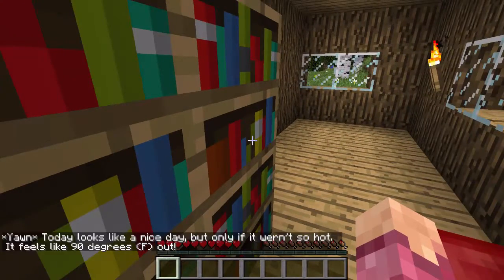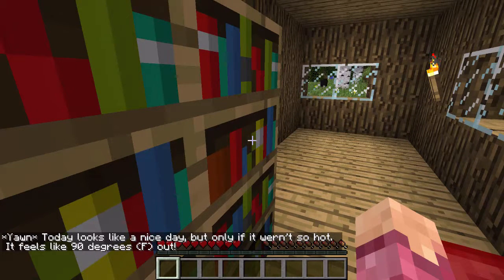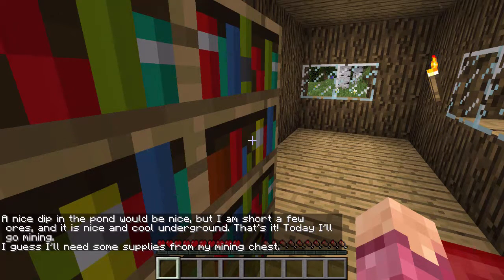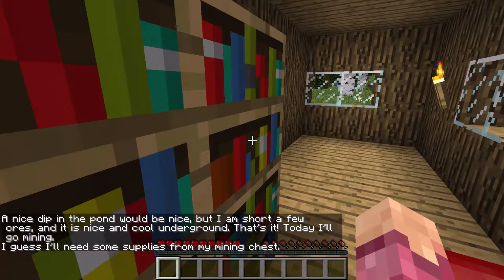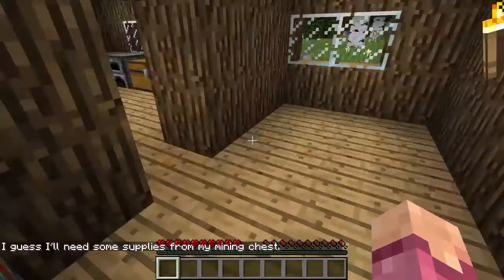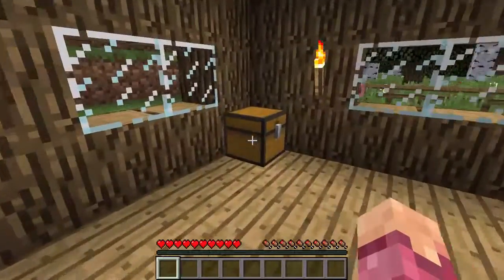Oh, okay. Whew. Today looks like a nice day, but only if it weren't so hot. It feels like 90 degrees out. A nice dip in the pond would be nice, but I'm short a few ores and it's nice and cool underground. That's it. Today I'll go mining. I guess I'll need some supplies from my mining chest. By the way, 90 degrees out, they clearly don't live in Texas.